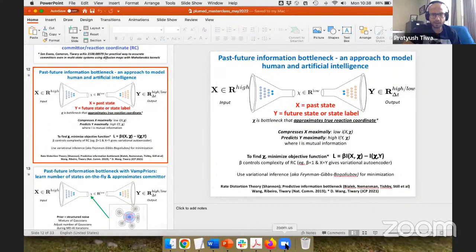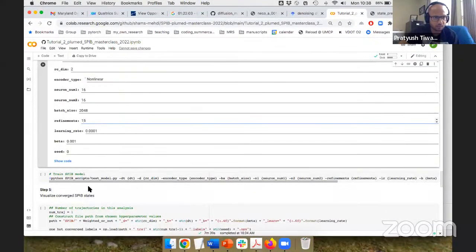Yeah. And in general, when you optimize this bottleneck function, you can go heavy duty with the decoder, like really heavy duty. There is a mathematical reason known as variational inference, which tells you do whatever you want. Encoder, you should be careful. Encoder, if you start going too heavy duty, you will start capturing noise. So be conservative in the encoder, go heavy duty in the decoder. That's the general message.